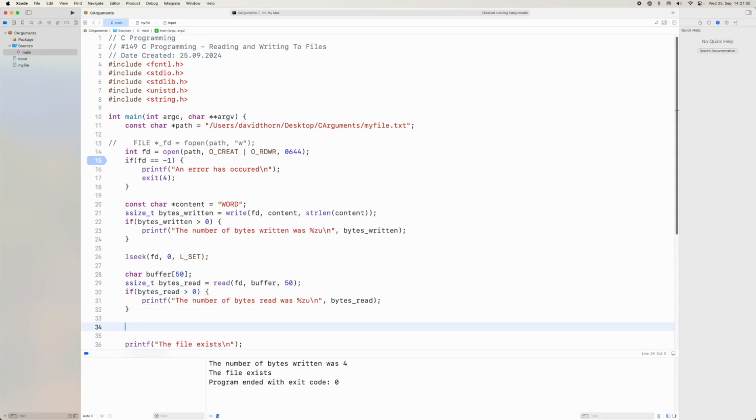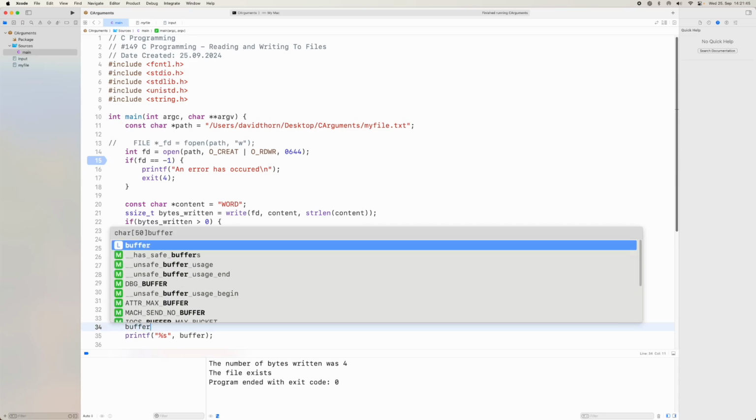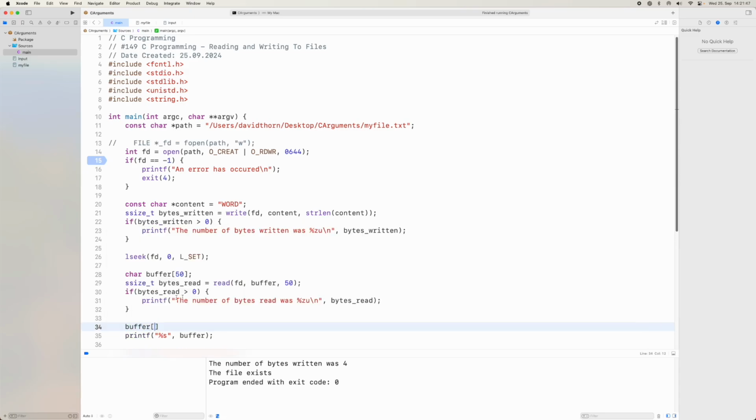And remember, if we're going to print out the buffer using printf as a string, we need to make sure that we add the null terminator. So if we're going to say 50, we're going to say 49 here because the 50th one is going to be equal to \0.